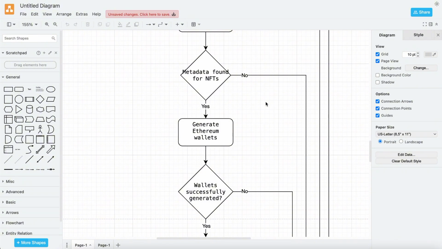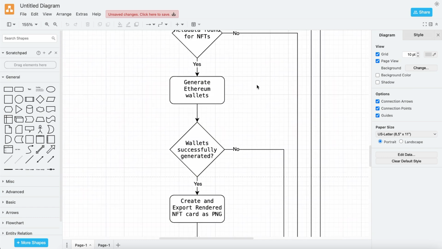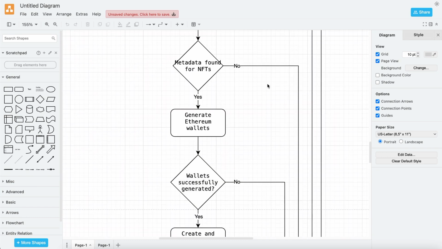After finding metadata, we need to validate that we have that for the NFTs. And this is a recurring thing, especially for this tool in particular. Different tools will require different processes. It's not as linear as this, but this one is seeing that we have steps that need to be completed before the next one.